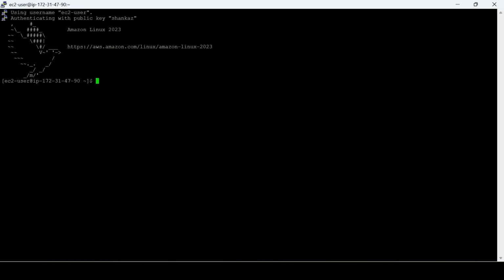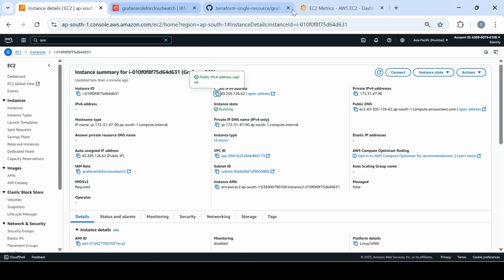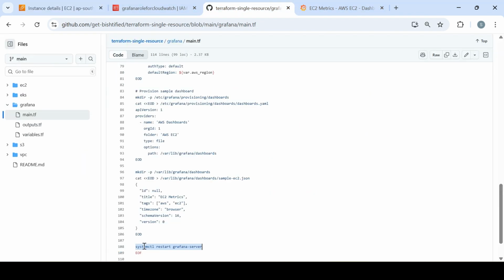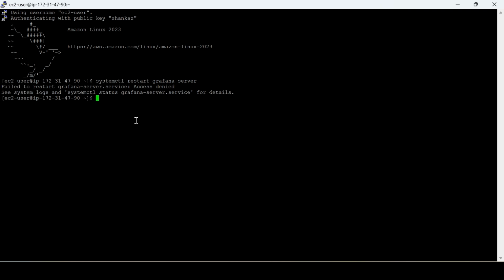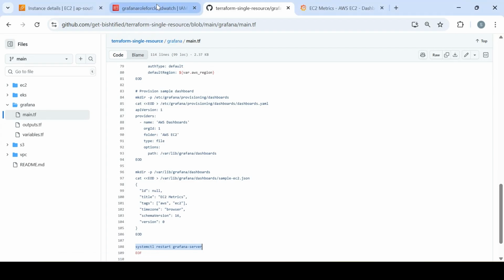Now I won't do anything much, just run this last command. It says failed to... okay, I haven't put sudo here. Okay, it's done. Let's refresh the page.